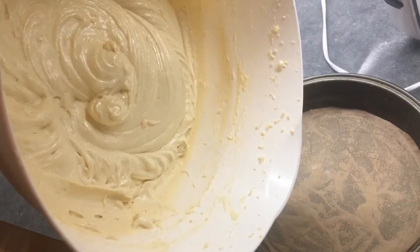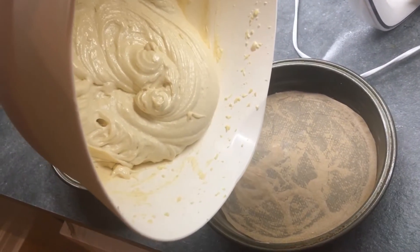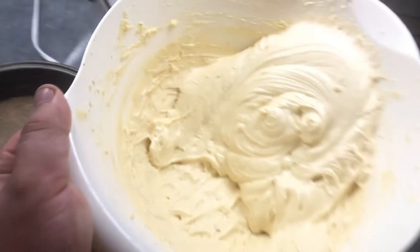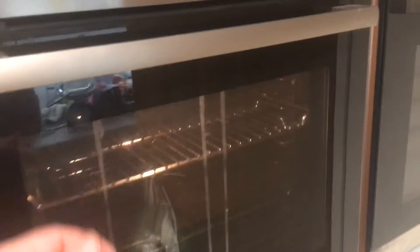Okay, it is pouring into tin time. Okay, this is gonna take absolutely ages, isn't it? You know what, I'm just gonna do this off-cam. One tedious and undisclosed amount of time later. I have managed to get all the thing into the tin, except for the stuff that I can't get out. So, it is oven time.